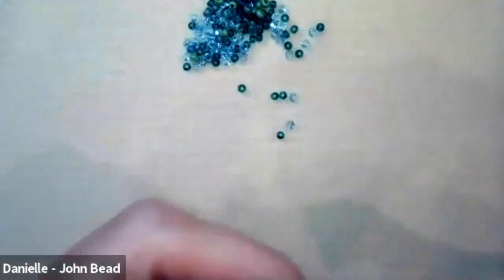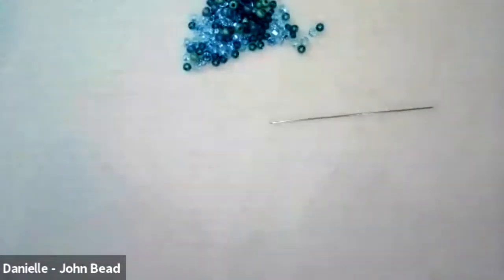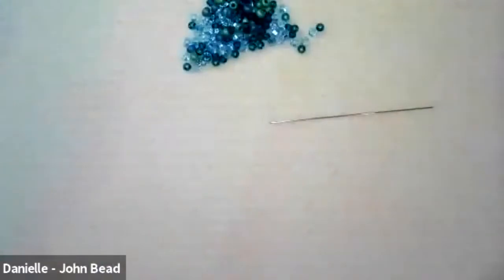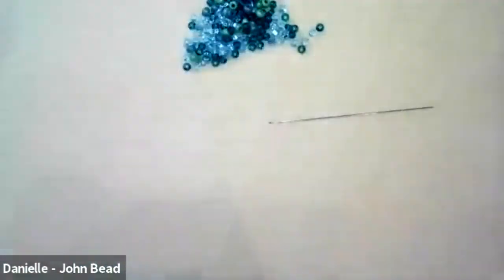Setting this sample aside, let's start another one. This is a good segue to discuss patterns. In the PDF being shared in the chat, there is a pattern for intermediate beaders — a rainbow pattern that adds a wave of color. You don't have to follow that pattern; you can do any pattern or just random like we're doing here. If doing a pattern, read the word chart for rows one and two, then add each row using either the word chart or the graph pictorial.